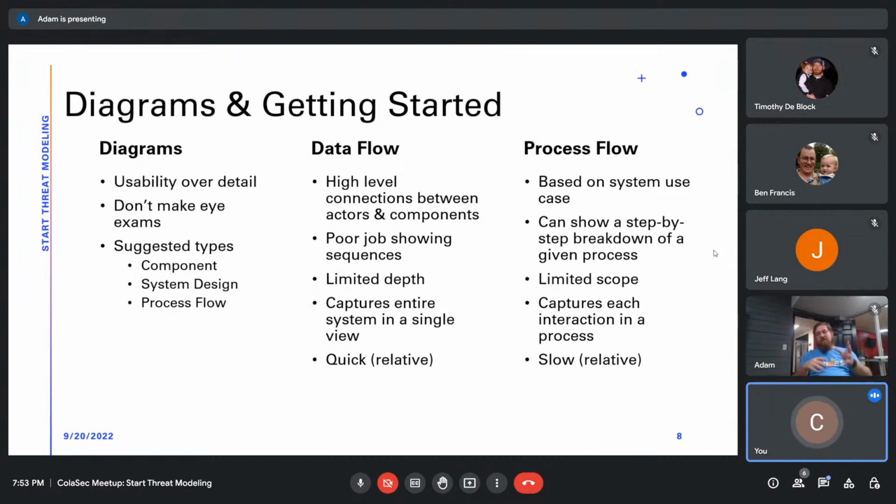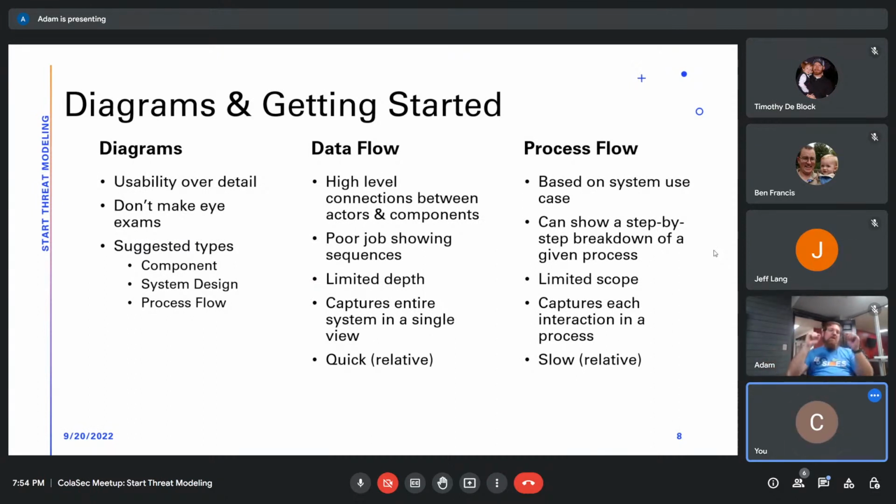The data flow diagram is your high-level intermediary that shows how all the pieces are connected together. It's not going to be a successful tool in a system of any complexity for talking about the way data flows through the system. You can talk about which components send data to which other components, but not have any sort of back and forth dialogue without it getting crazy complicated, and you're just going to have spaghetti on the screen. It does a good job of showing all of the interconnections with third parties and things like that so we can connect all those dots, but it isn't going to help us break down all of the pieces and parts.